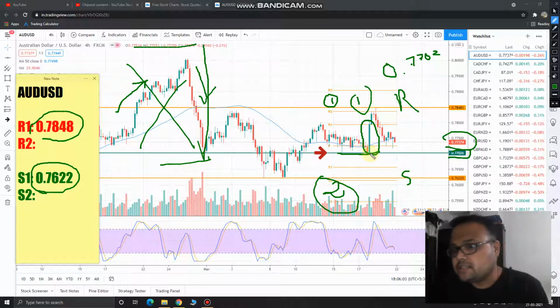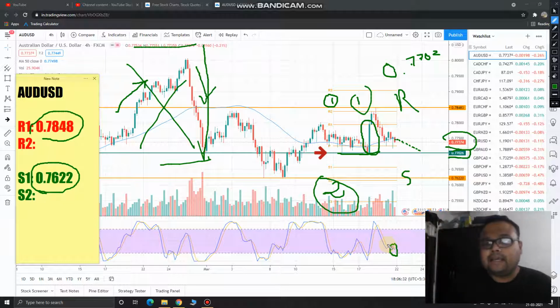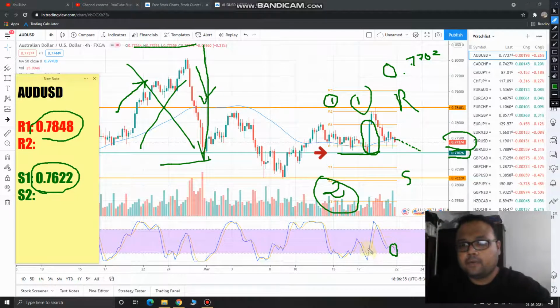Therefore, what should be our strategy then? So our strategy for Monday is to wait for the market to come down to this blue line, 0.7702 level. If we see that yes, market is taking support at this level, and if you see the stochastic RSI, we are not sure about the support because, unlike the other points, market may not bounce from here. Therefore the second confirmation is also important.